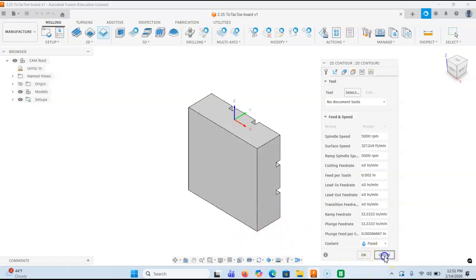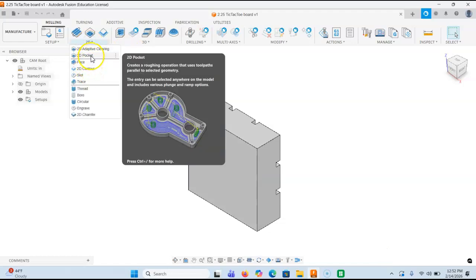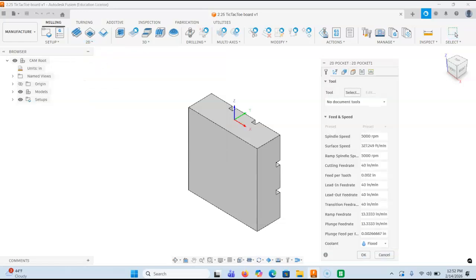So let's go ahead, and I'm going to cancel out of that. The other one that we would be looking at is what we refer to as a 2D pocket. Pocketing routines are going to be on the inside, so any type of shoulder. We might also refer to this as we're looking into slots or grooves. Although pocketing may or may not be the best way to do a groove. We'll get more into that, and we'll talk about some different ways as far as our strategic plans.